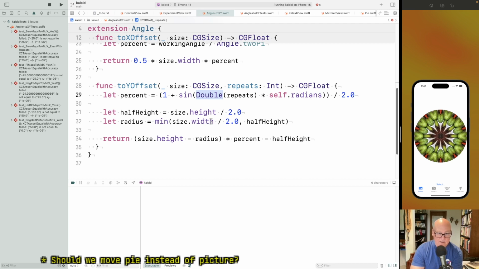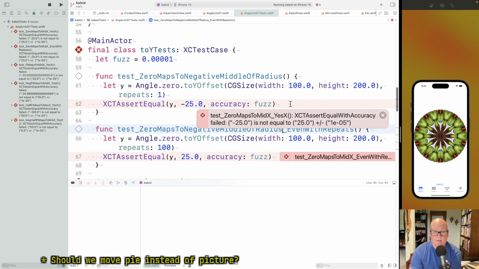The radius is 50, half the width, because that's smaller than the height. Okay. 150. So height minus this is 50 times a half is 25 minus half height is minus 100 is minus 75. Now what did we get for an answer here? Minus 25.